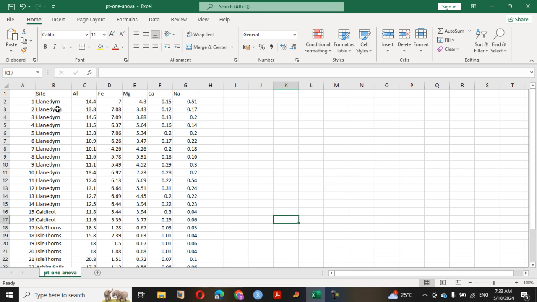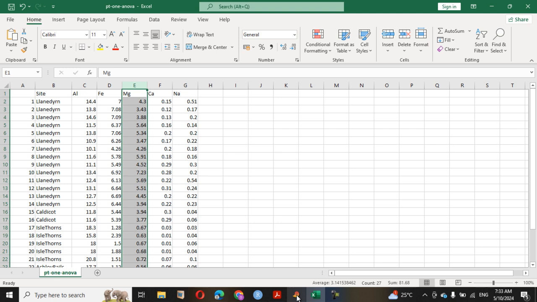So last time we worked on this variable called site and aluminium, because for aluminium the parametric test was met. And don't forget we tested other ones. We saw that they don't meet assumptions, like magnesium, for example, and iron. So we can use any one of them to compute the alternative test for one-way ANOVA, and that is called Kruskal-Wallis. Kruskal-Wallis is an alternative test for ANOVA when the parametric test is not met.